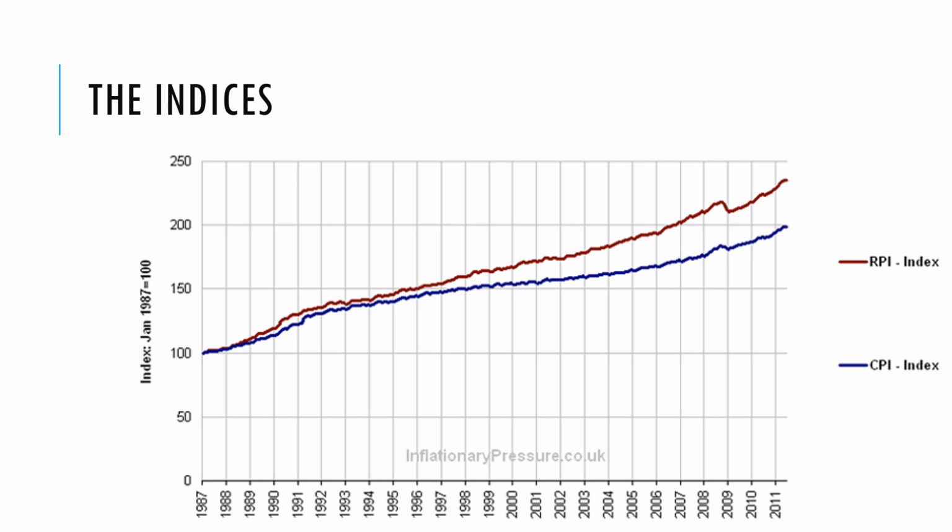So here is the government's measure. You can see CPI shown here in blue, and you can see generally speaking over time that prices have tended to rise, as you might expect or have experienced in your own lifetime. On average, things tend to be more expensive now than they were previously.